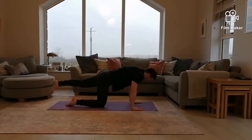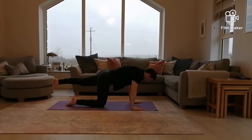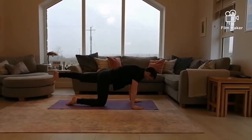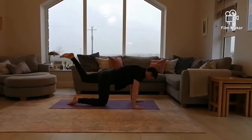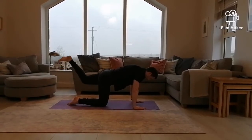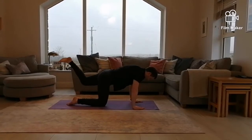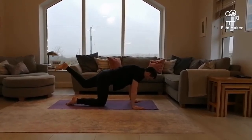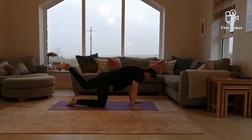Okay, now working on the same exercise on the opposite side. So leg out straight first, you're squeezing and lifting up, you're just doing 5 of those. Again, keeping that lower back pelvis stable, working from the hip and the glute. With the knee bent, same thing, squeeze and lift. Starting to really squeeze into the bottom of your glute. Once you've 5 lifts done there, pulse your heel towards the ceiling and really squeeze in that glute.